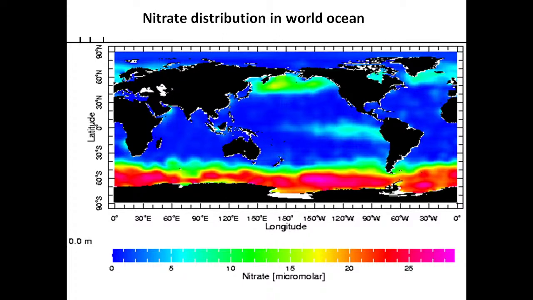If I can take two minutes to explain why the situation is like this in the polar ocean, there are primarily two to three reasons. First, the light at the polar ocean is very low. So though the nutrient concentration is high, the light intensity is not sufficient to convert this into productivity. The second important factor is the mixed layer. The mixed layer is too deep in the polar regions. So even though some light is there, because of the deep mixed layer and the shallow critical depth, the phytoplankton do not get enough time in the sunlit layer to produce. And since the mixed layer is deep and the deeper water has more nutrients, they are brought to the surface, which is one reason for the high nutrient concentration in those regions.